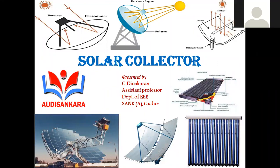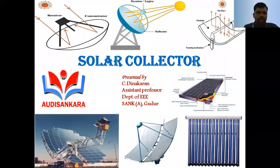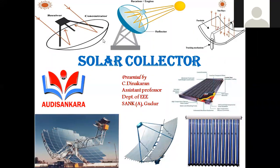To have high absorption and low emission, the materials used are copper, aluminium, steel coated with black chrome powder. Solar collectors are classified based upon the application: flat plate collector and concentrating collector.